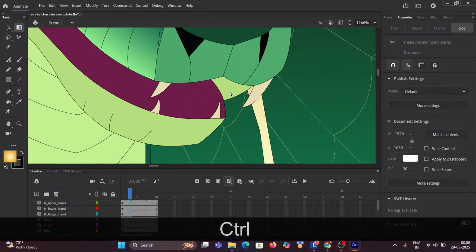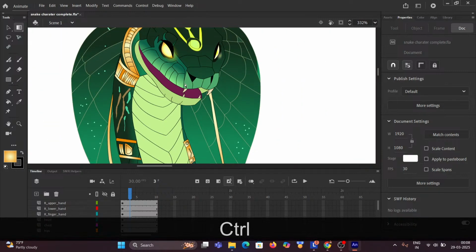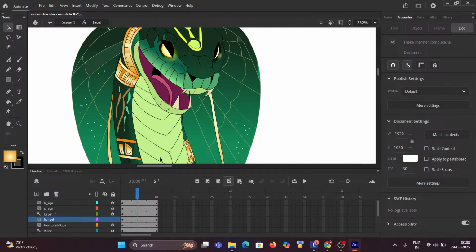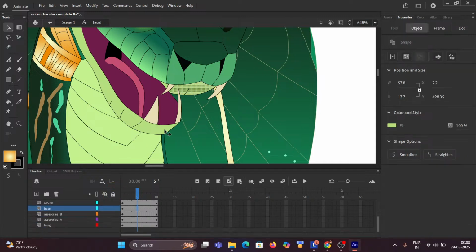We have some problem. I don't know what this is. Let me go inside. This is not right. Something is off. I need to unlock every layer and find out the thing I need to remove. Okay, now what?